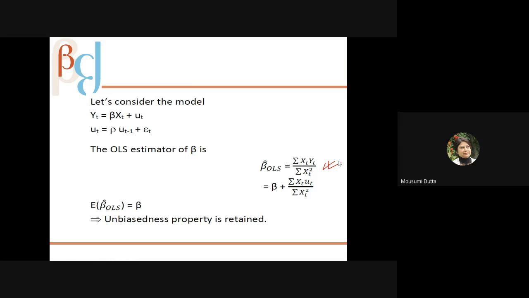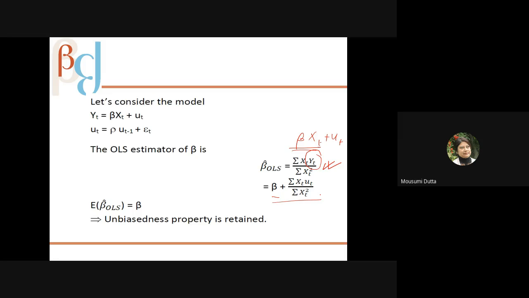Now, once I find beta hat OLS is summation xt yt divided by summation xt square, yt can be substituted by beta xt plus ut, as we are doing repetitively for all cases. So if I substitute this yt by beta xt plus ut, summation xt square you will get from this part. Beta you can keep outside the sum. So summation xt square and summation xt square will be cancelled and you will simply get beta. For the second part, you will get summation xt ut divided by summation xt square.